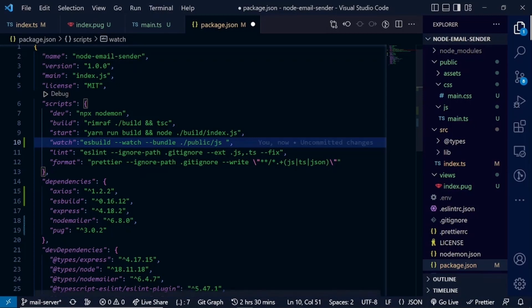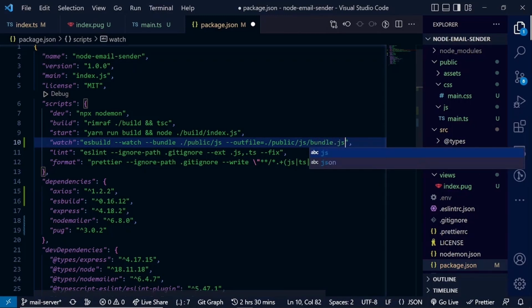But another thing we need to do for Esbuild is tell it where it's going to put this file. Just like we did for our TypeScript, we told it where to put the file. So I'm going to say --outfile, which is simply where you are going to output this file when you bundle it. So we're going to say, put it inside ./public/js/bundle.js.